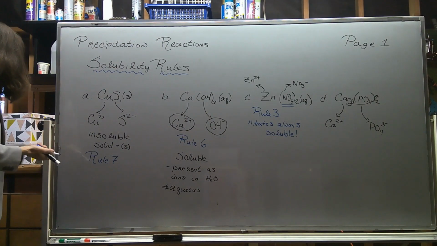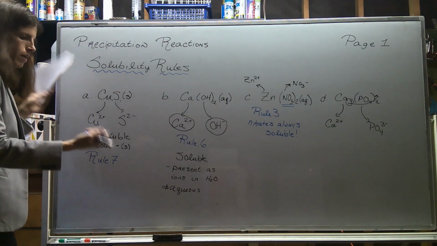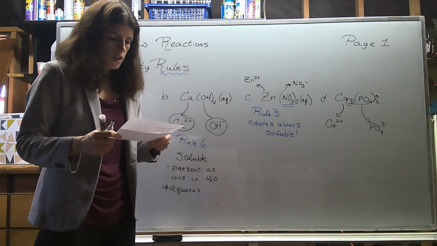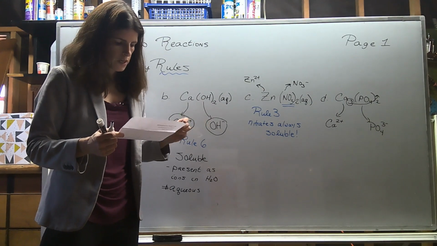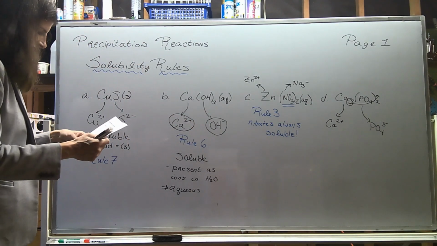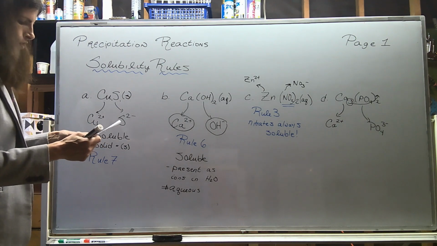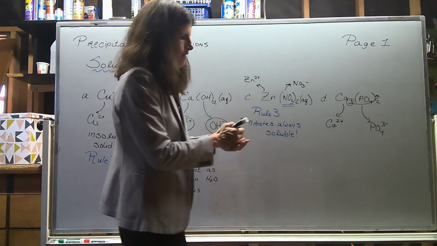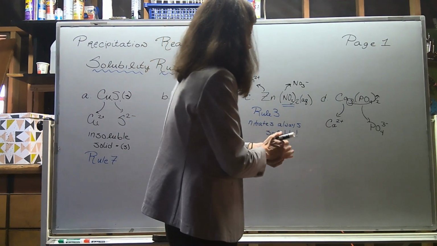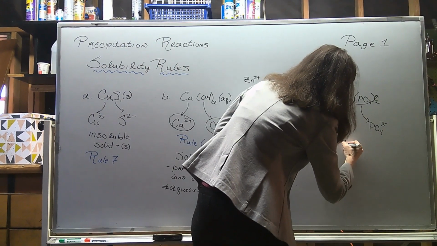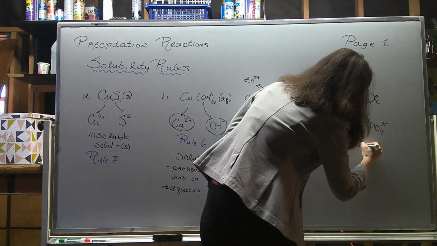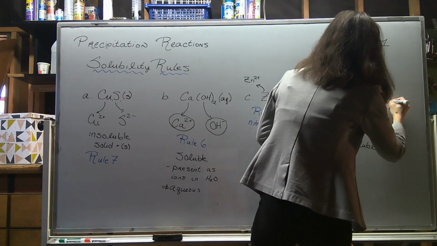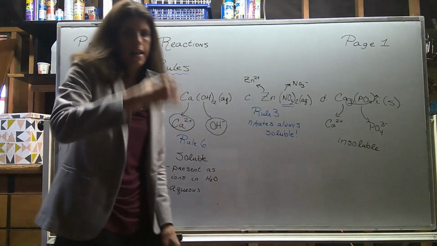And if we go through, or you'll memorize your version eventually, this is going to be insoluble because on yours it's rule 8. And it's carbonates and chromates, phosphates are insoluble except if they have a group 1 because group 1s always cooperate. So we'll call this insoluble. And therefore, it should be followed up by an S.